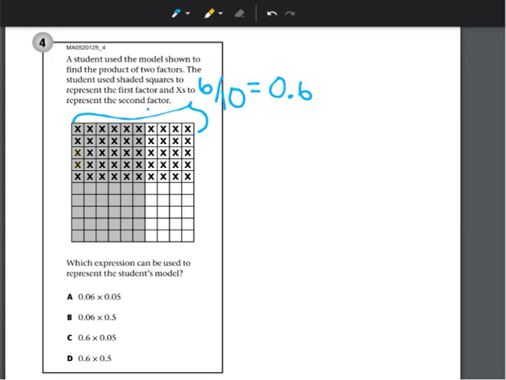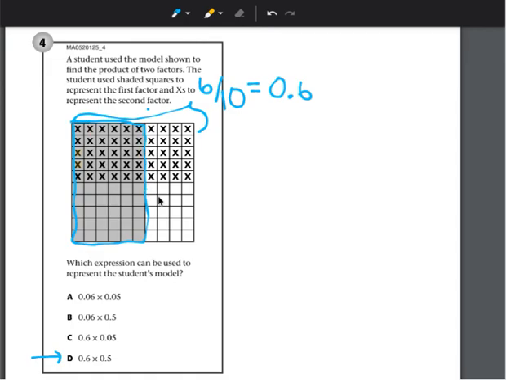Good morning, mathematicians. The question that we are looking at now, we know from our feedback that the answer we need to select is D, but let's take a look at exactly why. First of all, you'll notice I have started with labeling this because our question does direct us to look at, for one of our factors, what is shaded in gray.